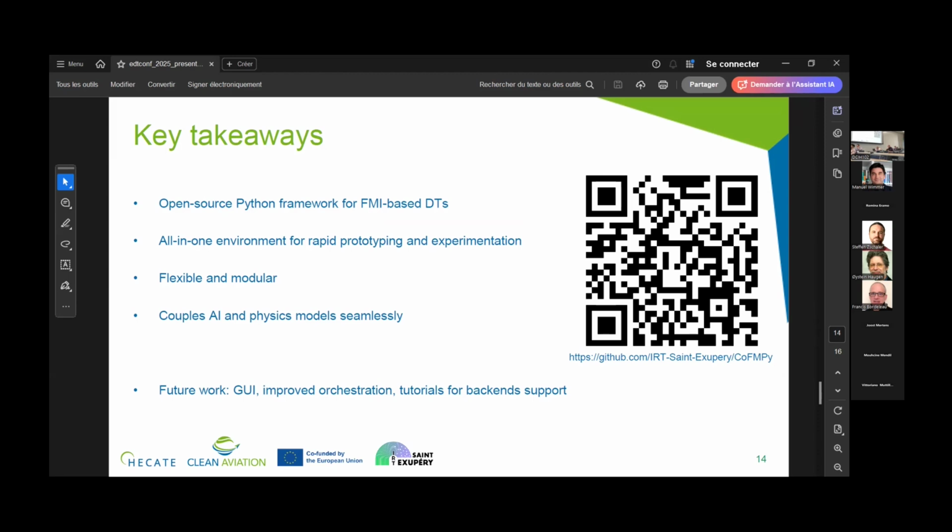And actually, we're still working actively on that, to develop first a graphical user interface for result analysis. We are trying to improve the orchestration, many things to improve actually. So we're working hard on that. And a very, very important point is the documentation. We had some troubles with some libraries, so we want to make it as low barrier to entry as possible for people like us that are not from the field. So we're working on a lot of tutorials to make it usable even by outsiders.